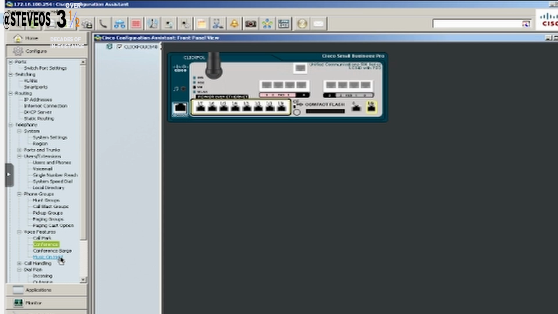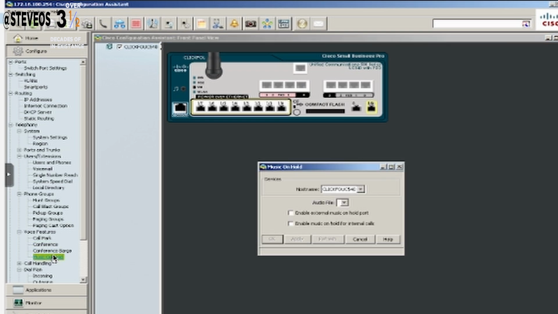The music on hold is really cool. If you see from the front view where my cursor is, the little 3.5 jack, that plays the music on hold. I have a very old SanDisk Sansa that I used to play music on hold. In fact, I wanted to put the weekly Zoo and stream content 24/7 on one of my virtual machines, and then have it running off on hold.